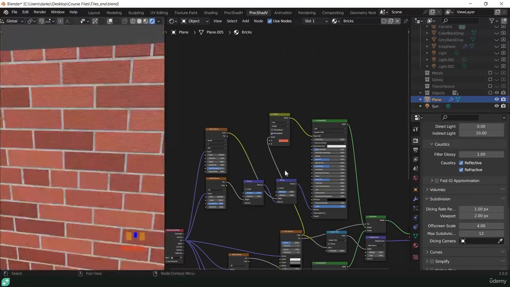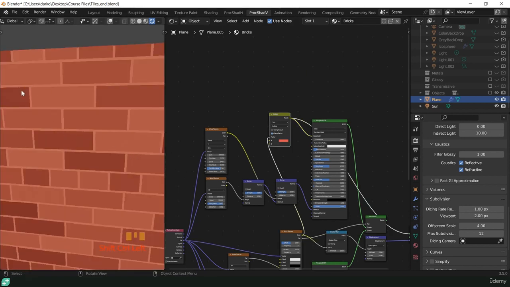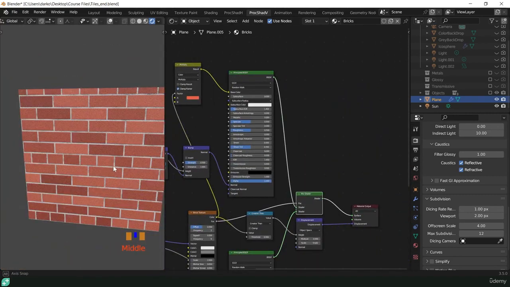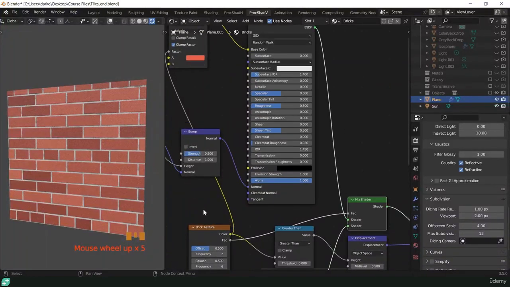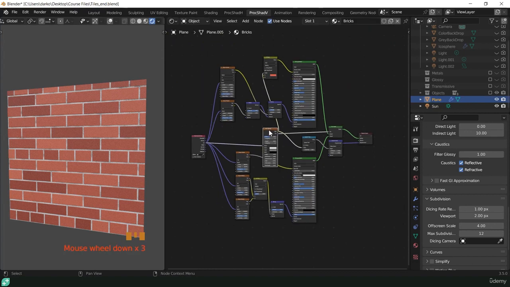So what this does is it uses this brick texture, which has a variety of different shades or values of grey, and uses that to change the values of these bricks just by layering this darker colour on top using multiply. So we get a lot more variety in our brick, and you can see there that now we get something that looks a lot nicer. And that's essentially our brick texture.